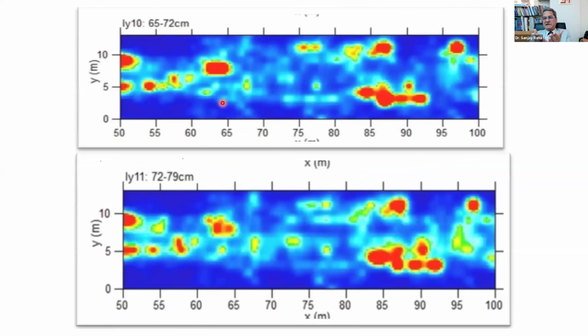Here you see, this is a zone which is a problematic zone. Once you know about this zone, where it is, you can treat it. As simple as that. Again, if you just open this tunnel like this, these red ones are the areas which are basically cavities which have developed. You know the chainage where the cavity is. You know in X and Y and Z, 65 to 72 centimeters, 72 to 79 centimeters. So from where the cavity has started up to where the cavity is going.